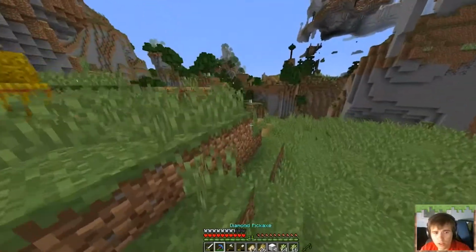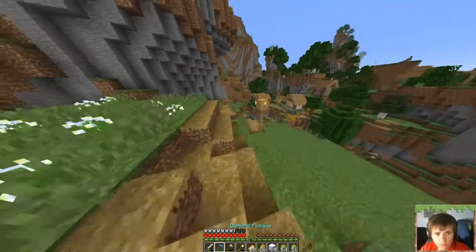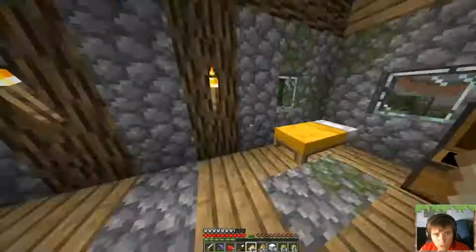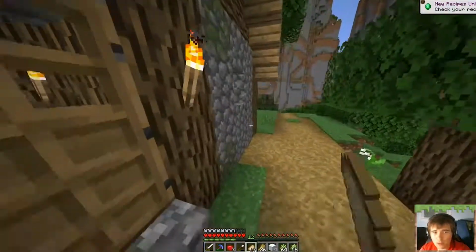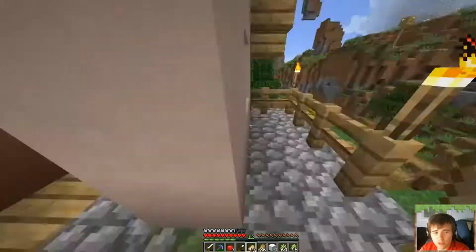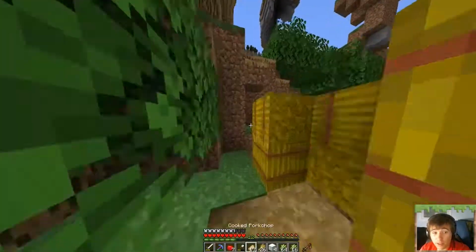And let's explore the rest of this village. This one had some apples in it and some other food. We're gonna grab that. Some emeralds. Still looking for a leather worker's house, because that is of course gonna have leather in it, so that would be very nice to find.